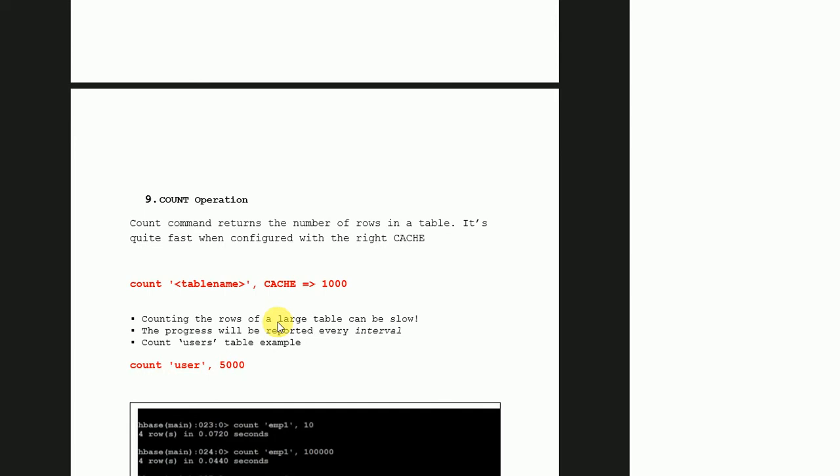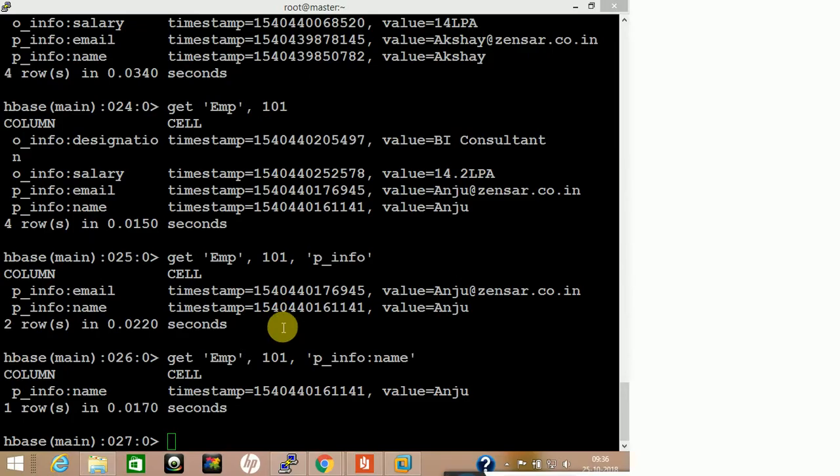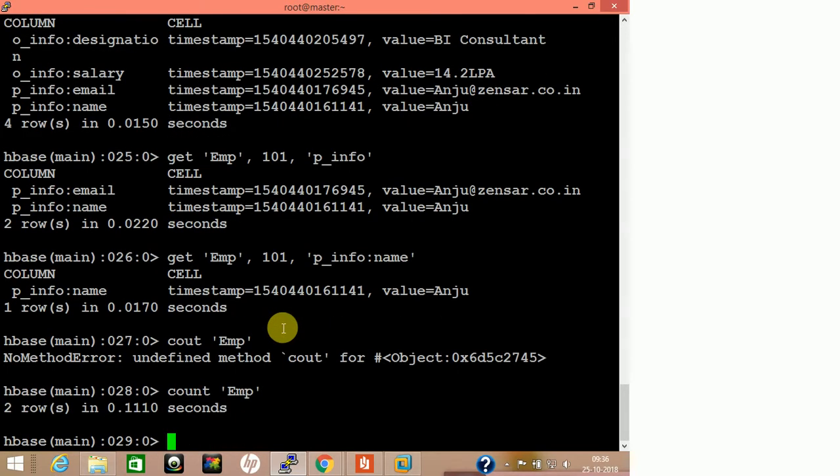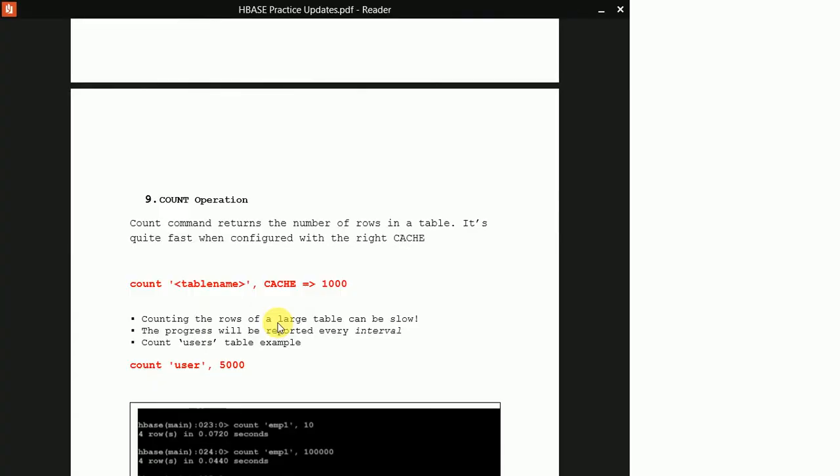If you increase that 5000 value, it may be able to count 1000 at a time. That will just help you get the results faster. That's the only difference. So if I want to get a count of emp, only two rows are there, 100 and 101.